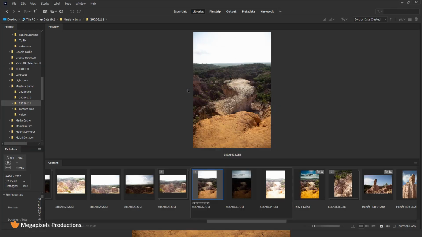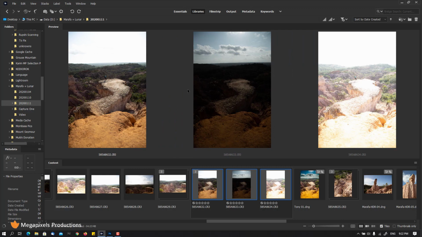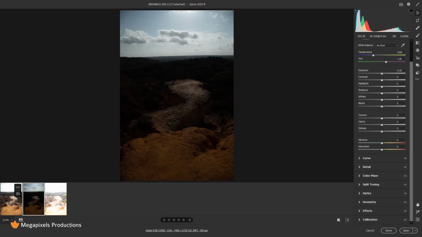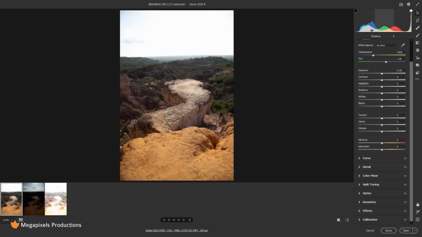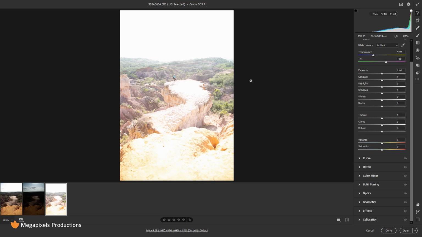We have the opportunity of opening these three in Camera RAW and taking a look at the histogram, and find that comparatively you've got more balance on the midtones image, or the central image. The image that's covering your highlights is peaking on the highlights, and the image that's covering your shadows is peaking on the shadows.